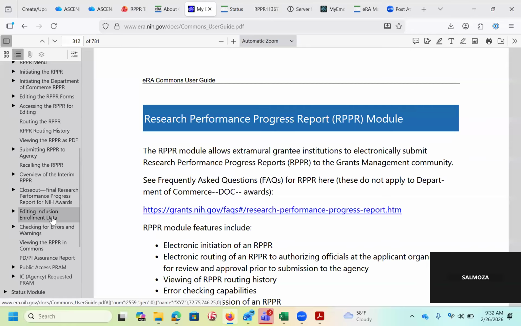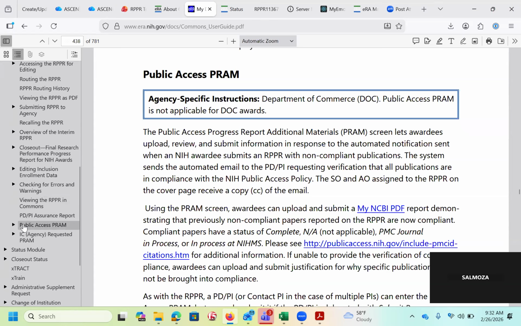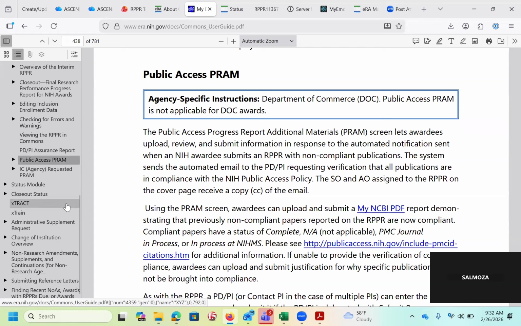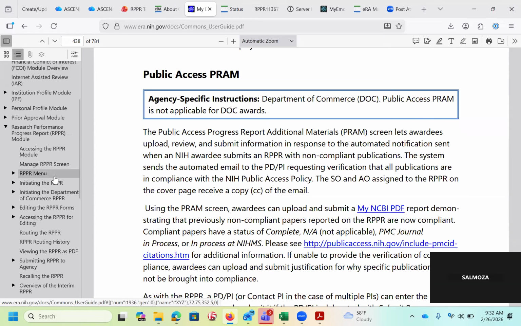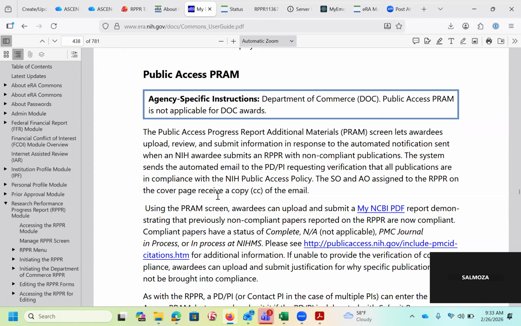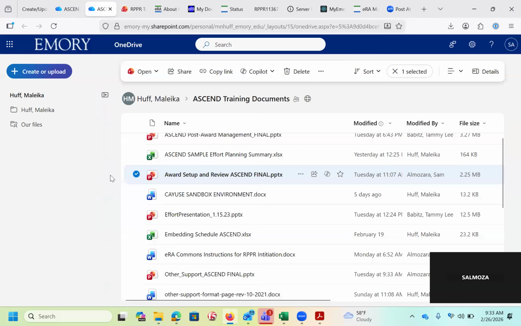If you're having trouble with the ASSIST record, there's information here. There's information about PRAM. So if you have questions about how to access a PRAM, what to do with a PRAM, or how to submit a PRAM, that's all here. This is a wealth of information. So if you're having issues navigating ERA Commons, I'd recommend referencing this document.